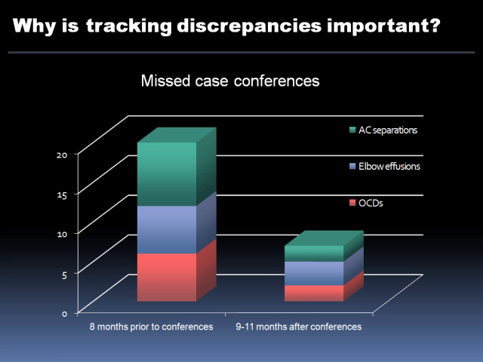were acromioclavicular joint separations, elbow joint effusions in the setting of trauma, and osteochondral fractures of the knee and ankle. So we designed 2 missed case conferences reviewing all of those misses and giving additional education to the residents, and we saw about a 65% decrease in the number of those misses over the subsequent 9 to 11 months. And I'll tell you, in the last 6 months, we haven't had a single one of these misses by the residents. In contrast, if you look at the fellow misses before and after these lectures, there is no change, and that's because they didn't go to the lectures.